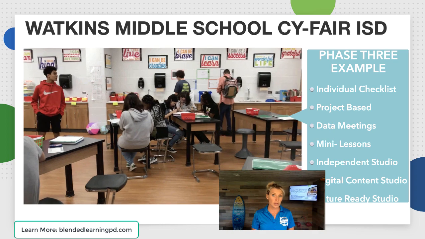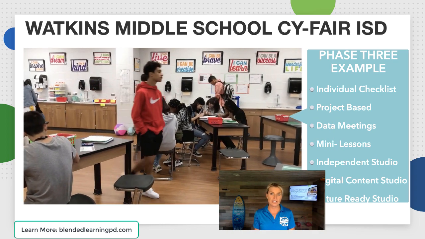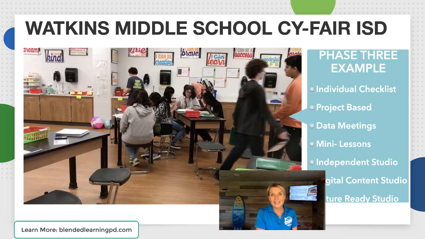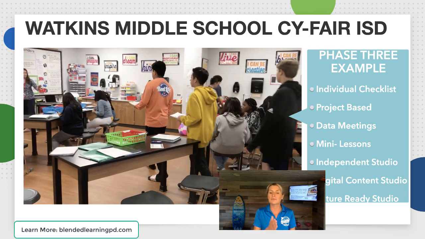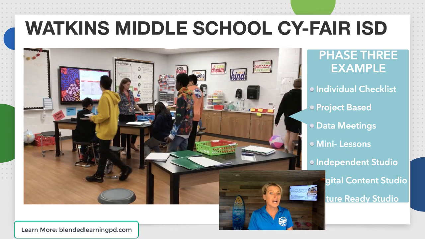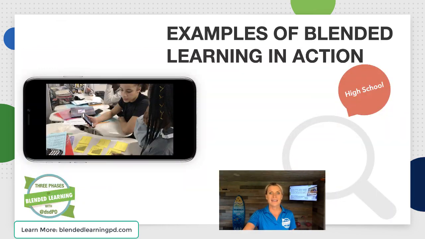They are getting more work done now than when they were doing whole group instruction, which is key for the new normal. The students in phase 2 can get more work done. They understand the concepts. They can move at their own pace. So therefore, we can cover more content when we move to that phase 2 learning environment. All right, let's see what it looks like in high school.